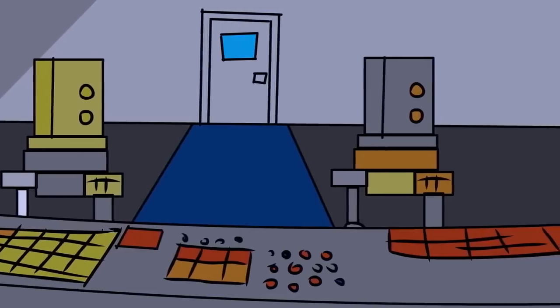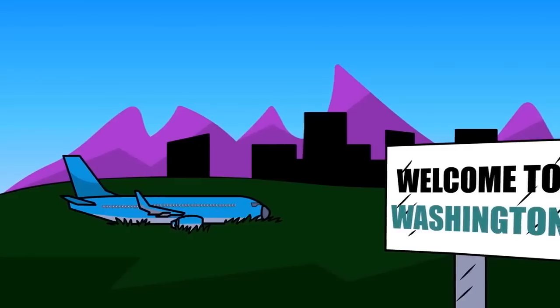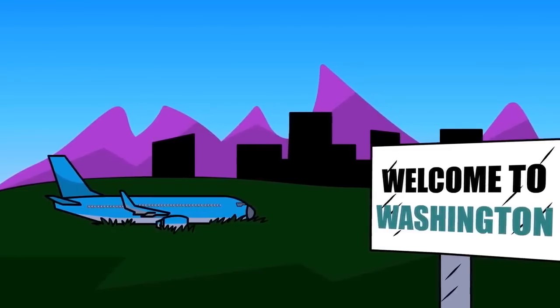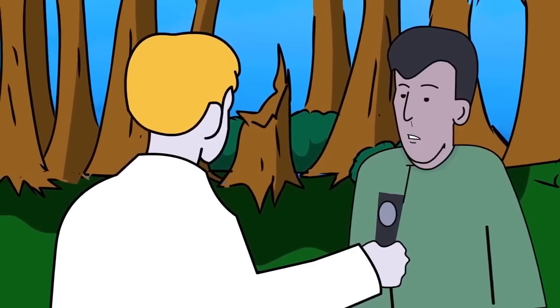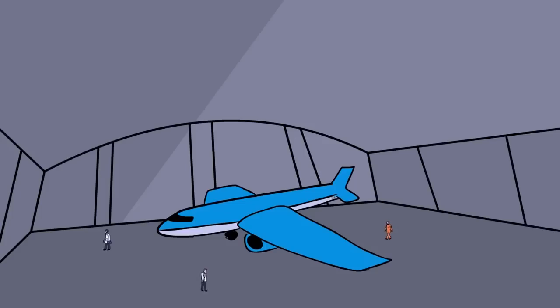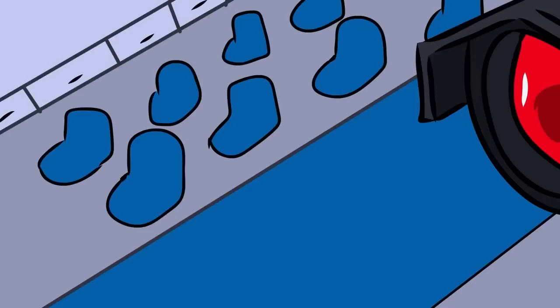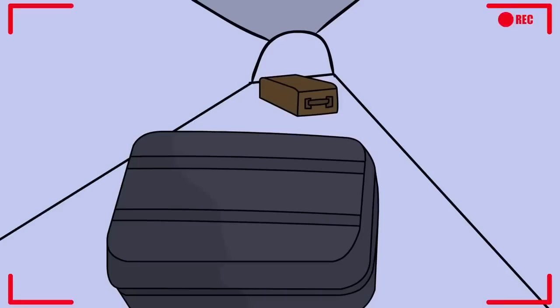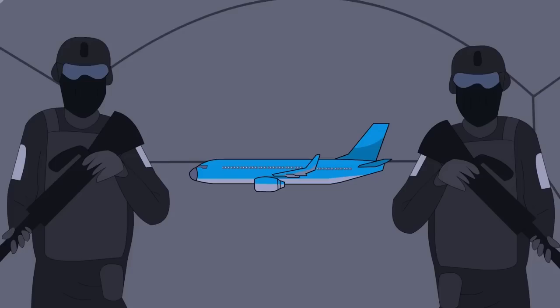The pilot and co-pilot's seats have been removed, replaced with two piles of computer components arranged in the shape of chairs. SCP-787 was initially discovered in a field near Bremerton, Washington, in June 1987. Investigations into the surrounding area confirmed no eyewitness accounts of the plane having landed there or of the plane being transported to the field. The plane is currently contained within Hangar 4 on Foundation Site-53. Security cameras and sound recording equipment are to be stationed in the cockpit, passenger area, and baggage hold of SCP-787 to record any anomalous events. In the event of any anomalous activity within the plane, access to the interior is to be prohibited for a minimum of 72 hours.